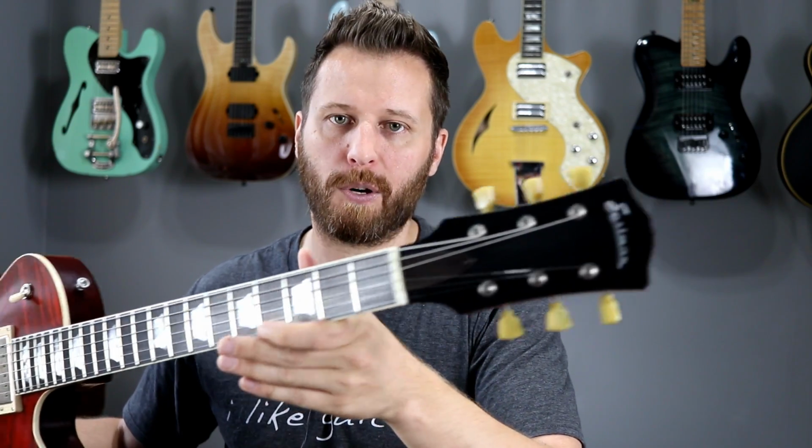And I'm happy to say the setup, the nut, all the hardware, the tuning machines, the action, everything was set up perfectly. And I've been playing on it, like I said, numerous times for a month. I would have discovered some of the quirks. So happy to say that these guys weren't just precise on this model, they were perfect.